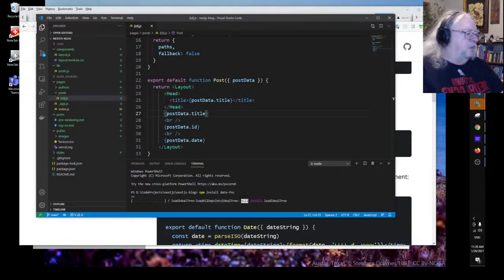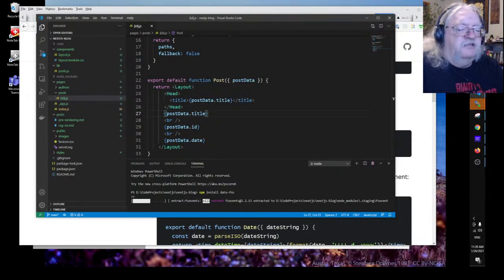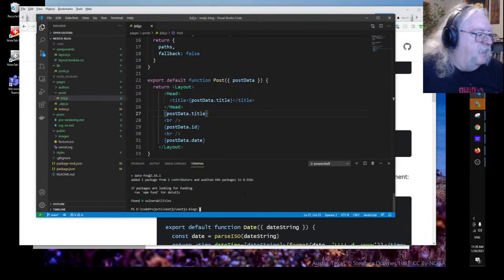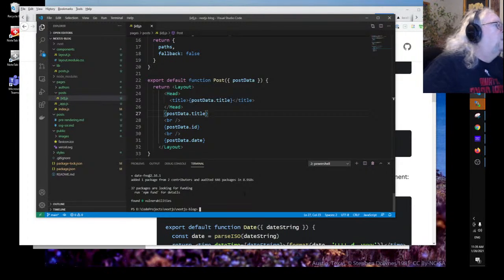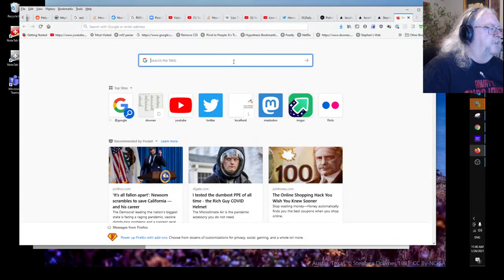And so npm install date fns. So date fns is a node library. It'll do date handling and date management functions, I'm assuming. I could learn about it if I wanted to by searching for it.